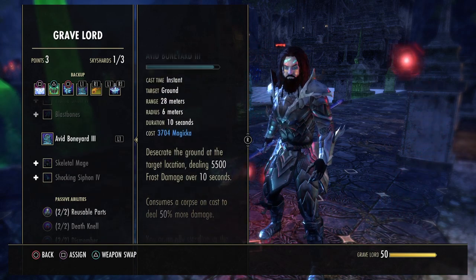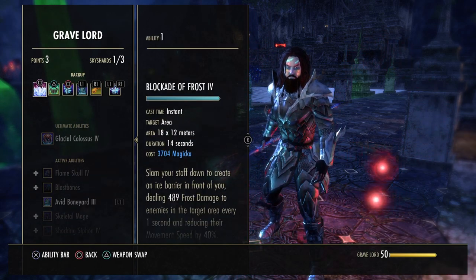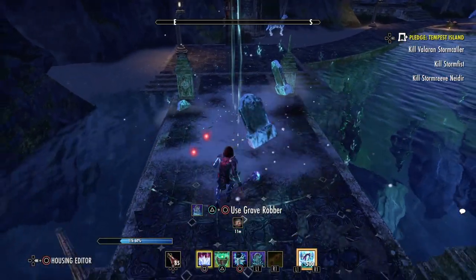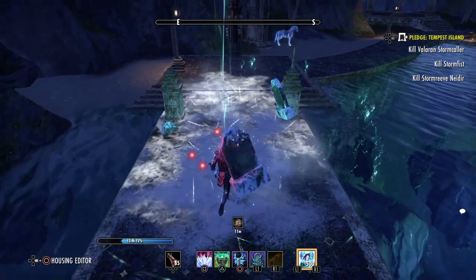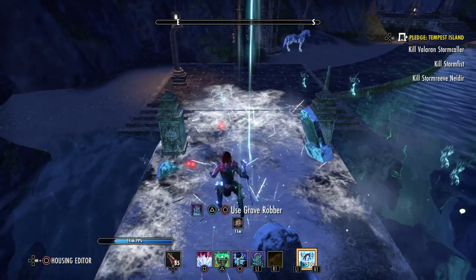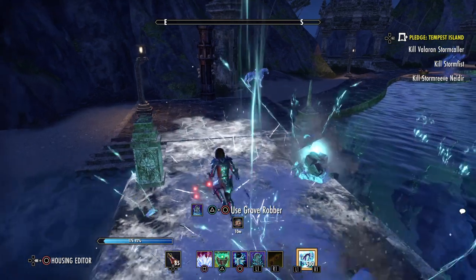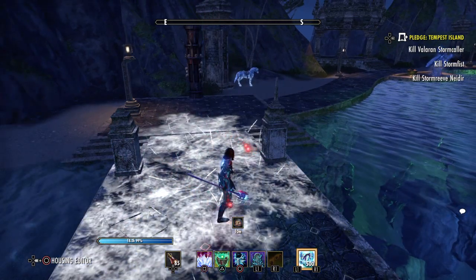So as you can see, this is frost damage and our blockade is frost damage. So chances are, if we're putting our Boneyard down and our blockade down, there's double ice damage, so things inside of it will almost surely get chilled and immobilized. So it's very easy to keep things in place if you got both of these down.